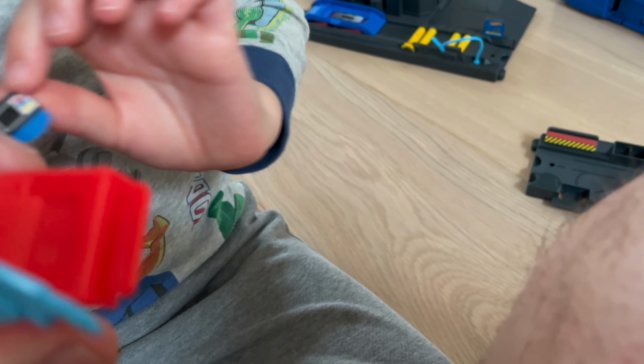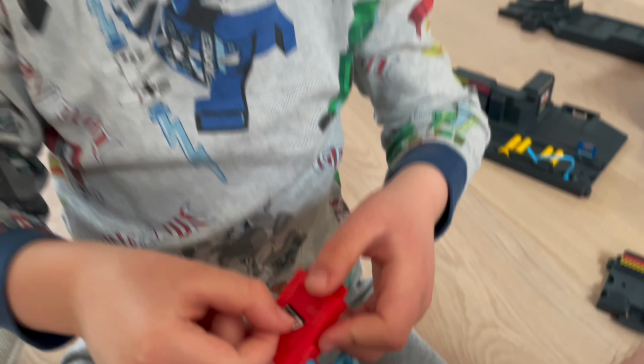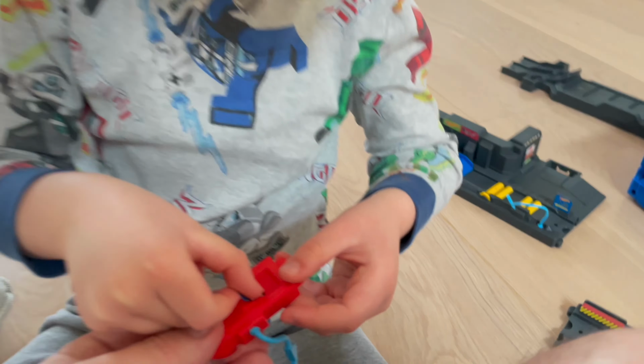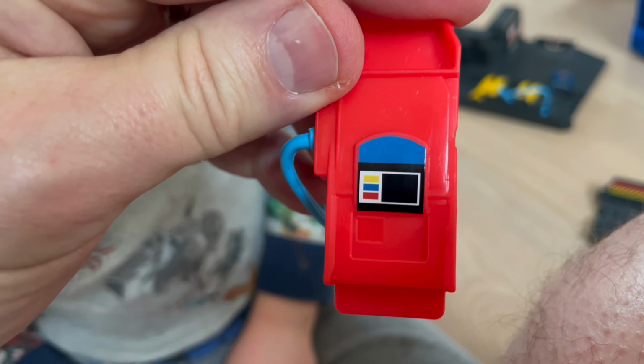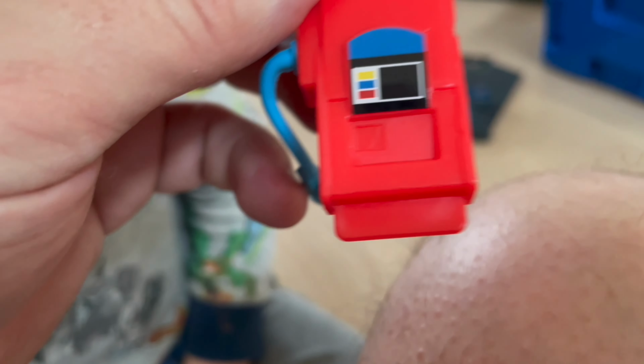Oh. Does that make sense? Are you going to turn it upside down? Yeah. There you go. Good job. Awesome. Good stuff. And that is the pump. Look at that. Cool. Yeah. Very nice. Very nice indeed.